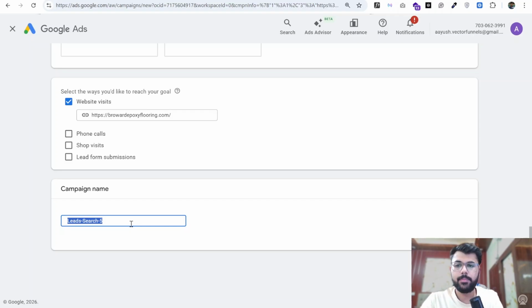For the campaign name, I prefer to name it by what type of campaign it is, which is search. Then what the goal is, generating leads. Then what the campaign is about, epoxy floor. Then what area we are targeting. Let's suppose we are targeting Seattle, and the date today is 19th March. By looking at this, you will be able to see this is a search campaign. We are generating leads in this campaign. The campaign is about epoxy floor. The campaign is running in Seattle, and on the 19th we started this campaign.